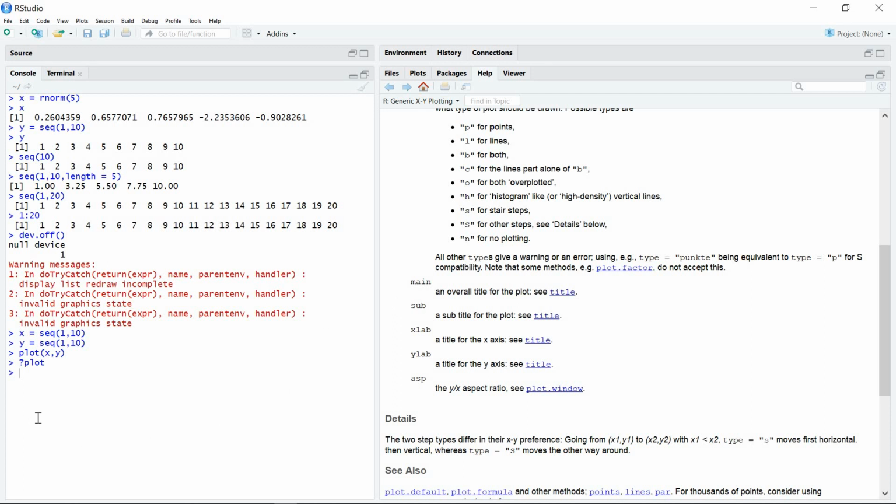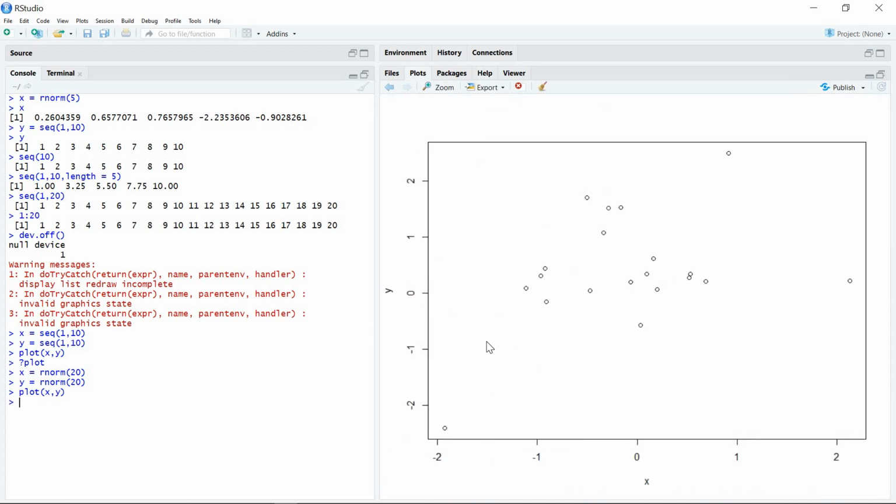But in this case, I want to first plot a scatter plot. I don't want to use a line plot. So what I can do is to generate random numbers using rnorm. So let's say X this time is equal to rnorm of 10. Okay, let's use 20. Y is equal to rnorm 20 as well. Okay, fine. So we have our X and Y, and then we want to plot X, Y. I'm going to plot. It plots. There are some scatter plots.